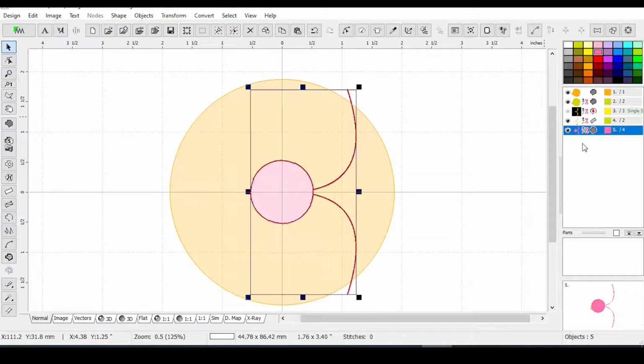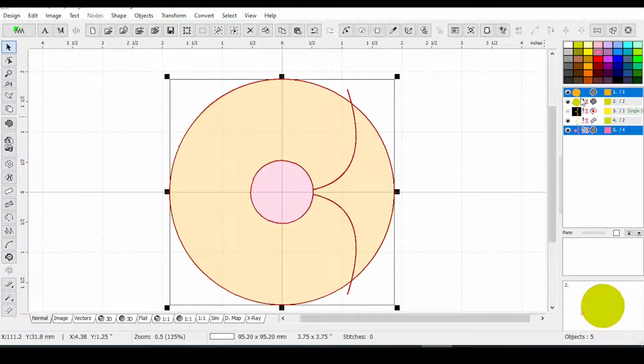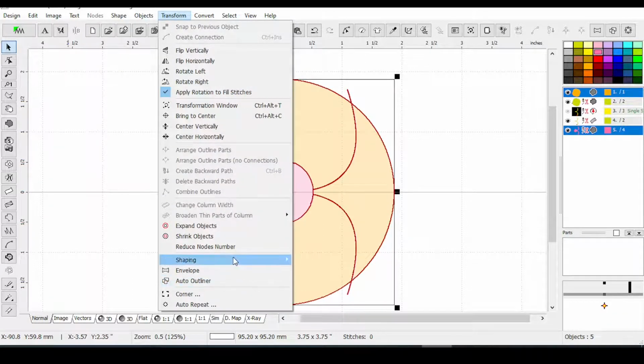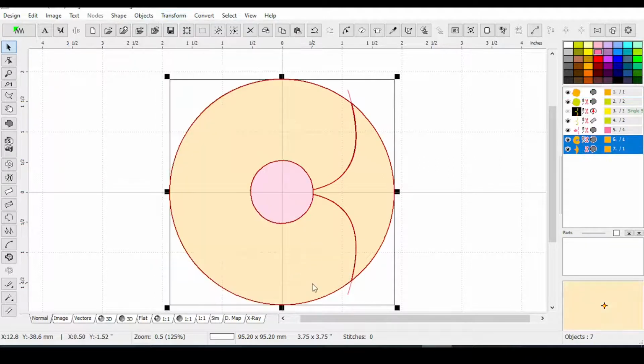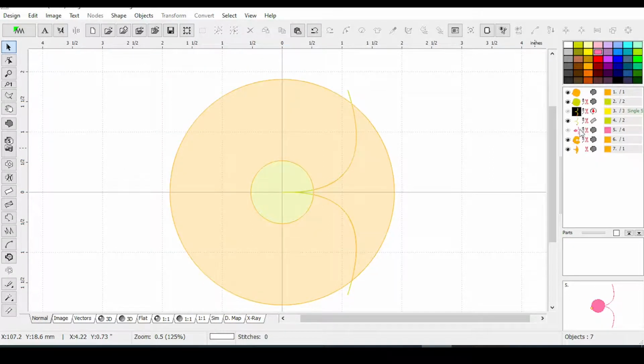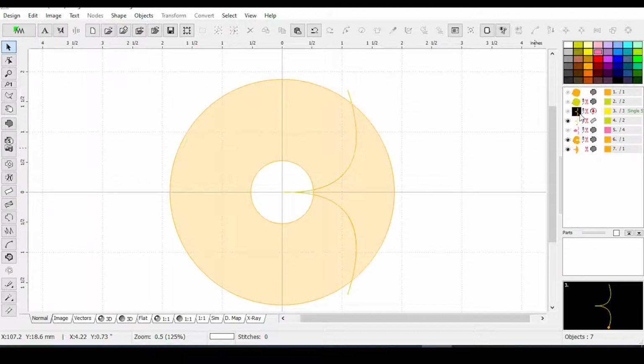Now I'll click on the pink little shape and then hold Control and click on the large orange circle, and now I'll go to Transform, Shaping, Difference, and you get our two shapes. So if I hide the pink, I'll hide the green, I'll even hide the original circle, and I'll hide that.